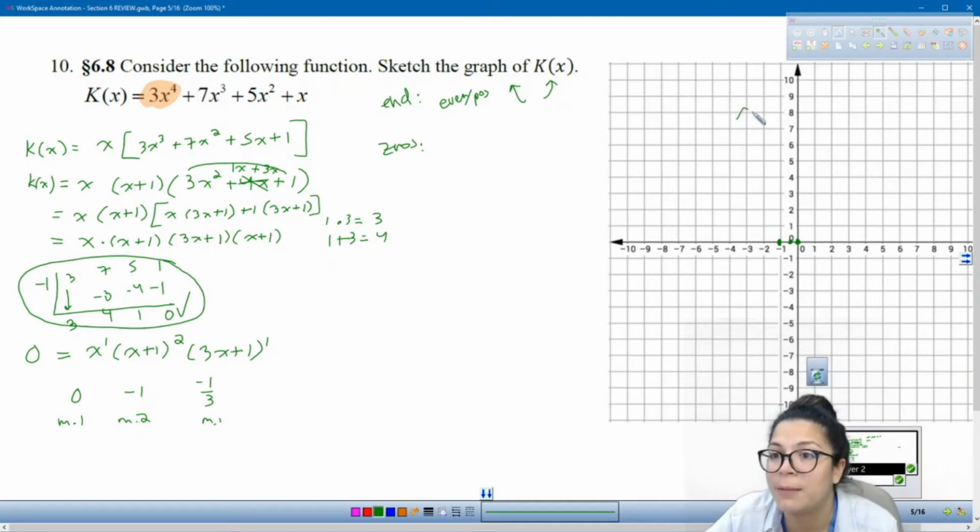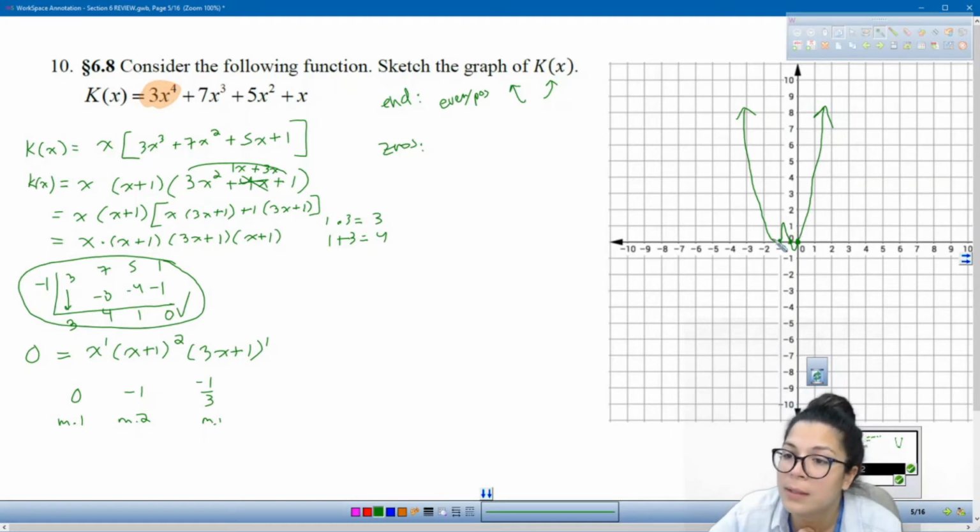All right, so we're going to start on the left-hand side above. We're going to hit the 0 of -1 that has a multiplicity of 2. So I hit the 0 and I bounce back. Then I need to turn around to go through 1/3 straight, and I need to turn around to go through 0 straight, and then all the way up on the right-hand side as well.